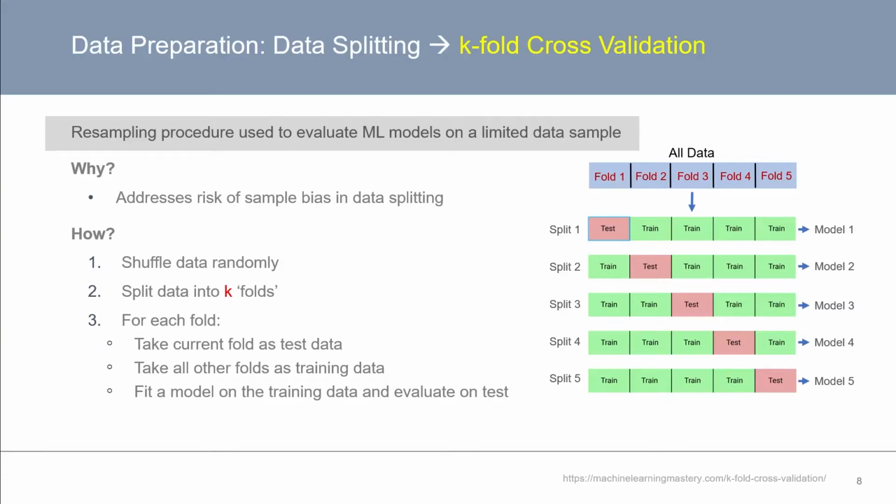This way, every instance in the original dataset gets to participate as both a training and testing instance in the overall analysis. Lastly, we summarize the machine learning algorithm's holdout performance on the data, averaged across the k folds. We can examine model performance consistency across those splits to get a better sense of the impact of sample bias when splitting, and the average model performance offers a fairer, less biased way of comparing algorithm performance on a given dataset.